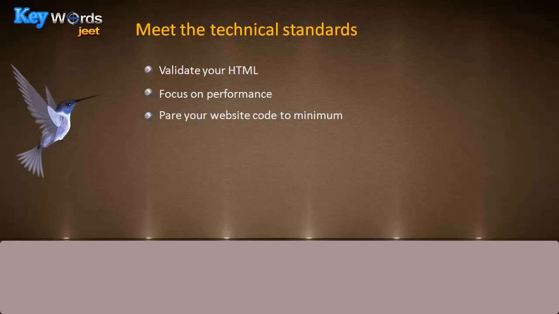The third point is actually connected to the first 2 points, and that is pare your website code to the minimum. Don't fill it with nonsense data. Don't fill it with CSS that you're not using, JavaScript functions that are never called, HTML that can be written in a more compact fashion. Semantically, make sure you don't make these basic mistakes. Make sure that the HTML is semantic, it's properly written, that you are not using CSS styles inside the text at all the places, or you're not using CSS tags that you never use in the content at all.